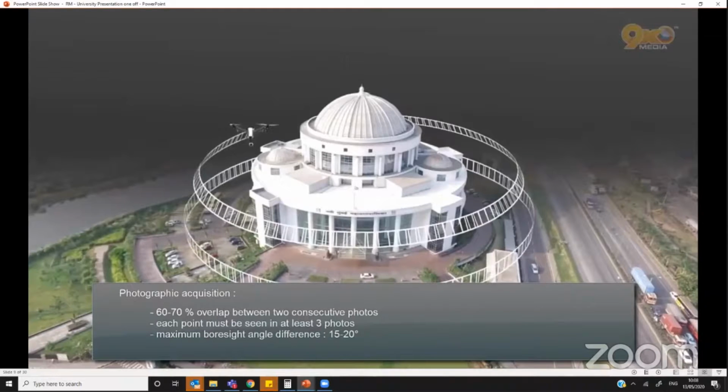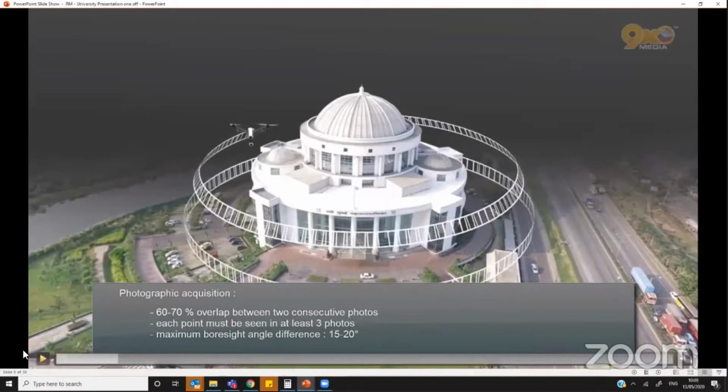The reason for this is that the software has to take these dumb 2D images, pick out points in the images, move to the next image, pick out the same point again, and then work out through triangulation the position and rotation of those images. Hence, if you nicely follow these points, you get really nice swooping loops with your drone. You get some really good results with lots of automation in ContextCapture.